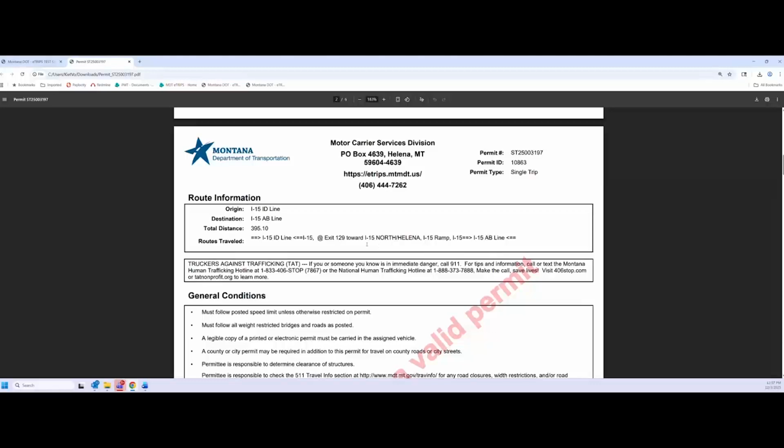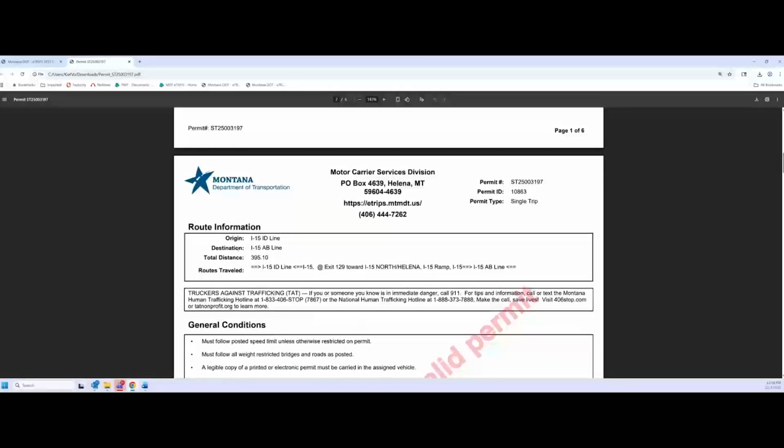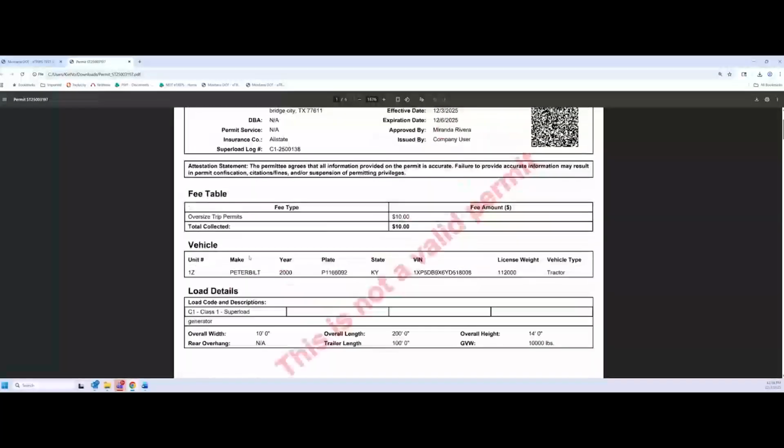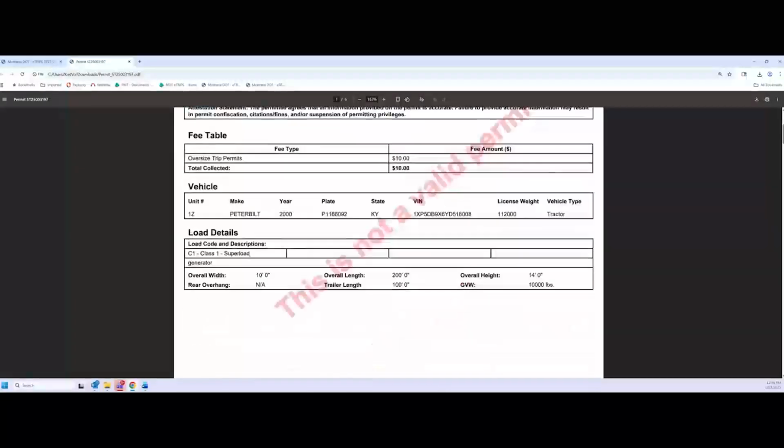And for the most part, the route information, like I said, is going to look very similar to the previous permits that y'all had in the system, but again, this is a brand new permitting system that includes that routing. So your permit's going to look a little familiar in the routing aspect, but quite a bit different and new in the permitting aspect.